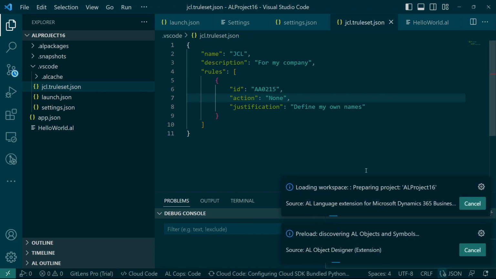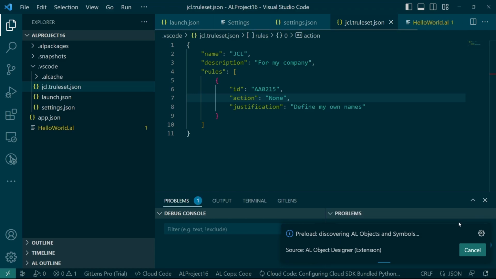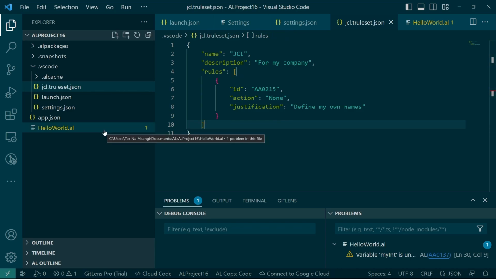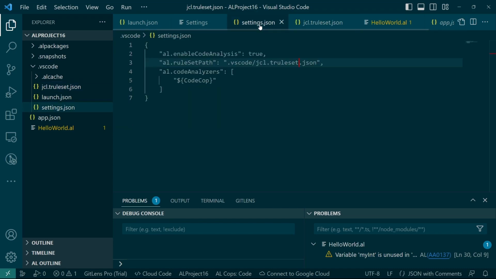So let's refresh the compiler. Okay, so that error has disappeared, the one that we had about the naming of the hello world not being a valid name. The beauty is that you can define the rules and then look at the ones that are really not making sense to you, or that you'd like to open up, and then you can do that.